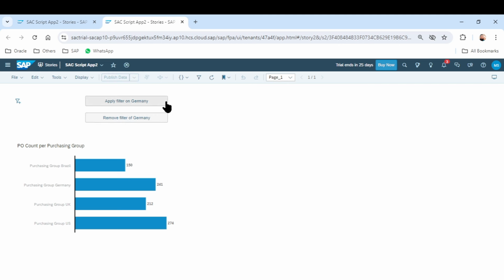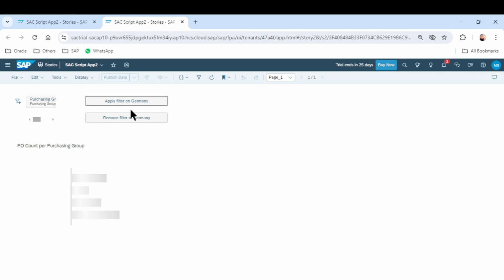We have added the coding behind the on click event of this button. Let's check it out. Apply filter on Germany. Here it is. Now, as you see, the filter on the chart based on the Germany dimension has been executed, and now our chart is showing the data of only the purchasing group Germany.